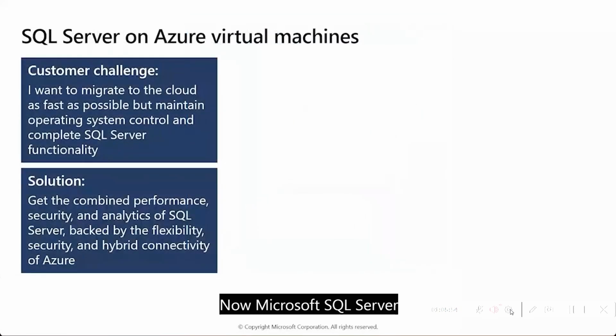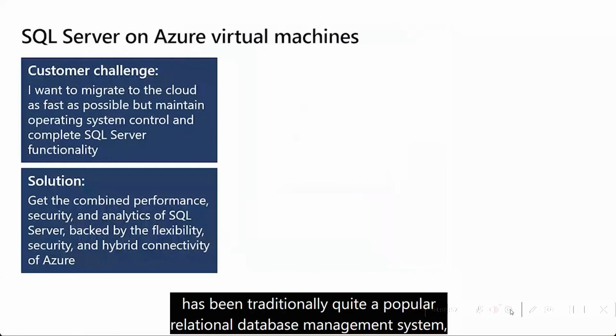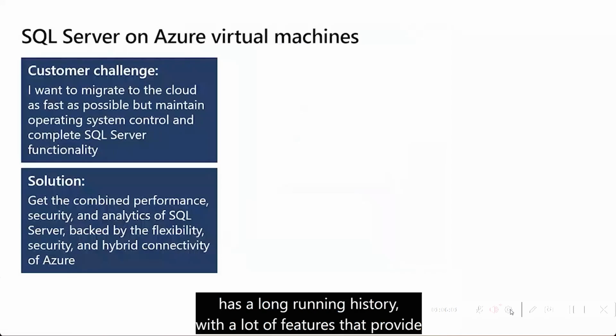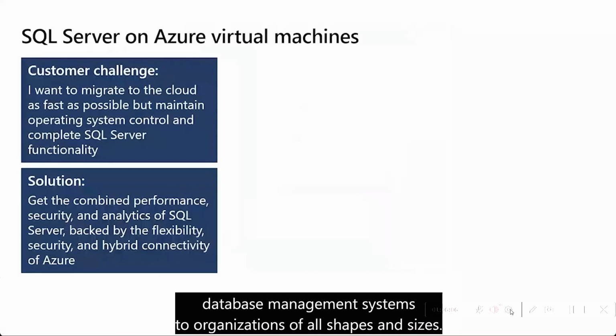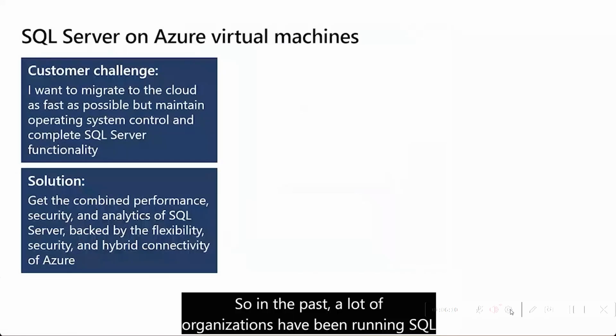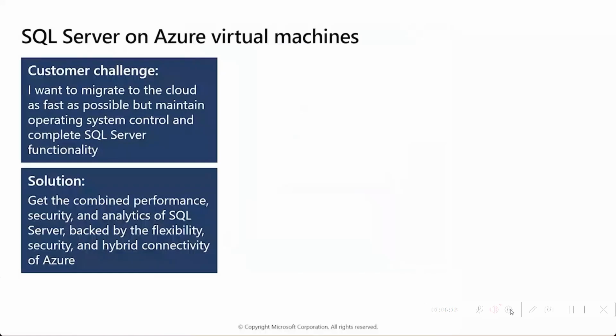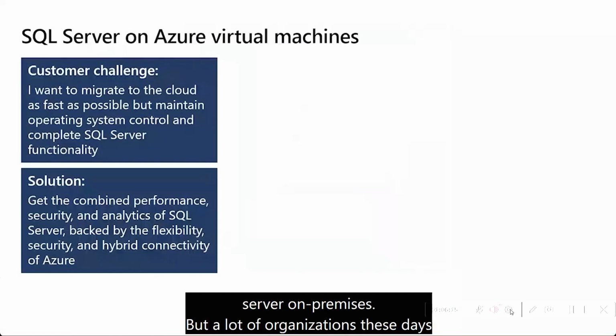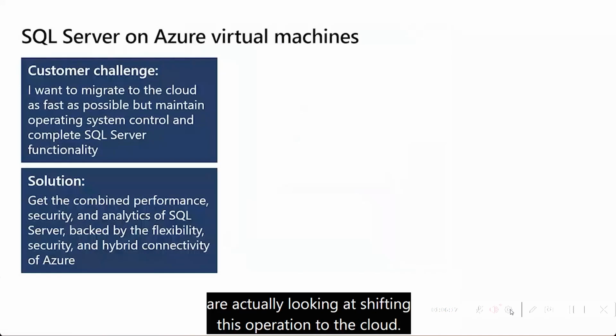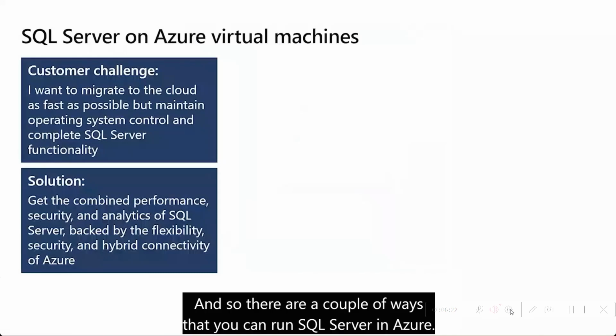Now, Microsoft SQL Server has been traditionally quite a popular relational database management system. It has a long-running history with a lot of features that provide database management systems to organizations of all shapes and sizes. And so in the past, a lot of organizations have been running SQL Server on premises. But a lot of organizations these days are actually looking at shifting this operation to the cloud. And so there are a couple of ways that you can run SQL Server in Azure.